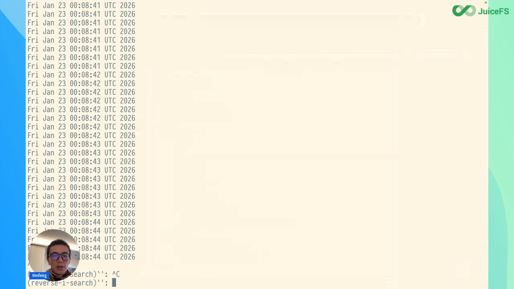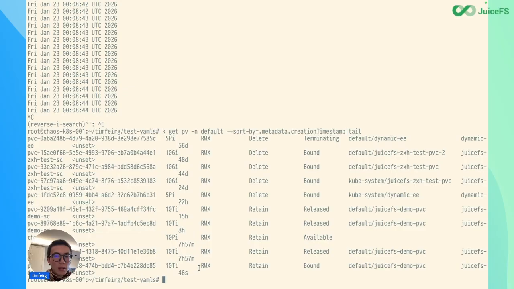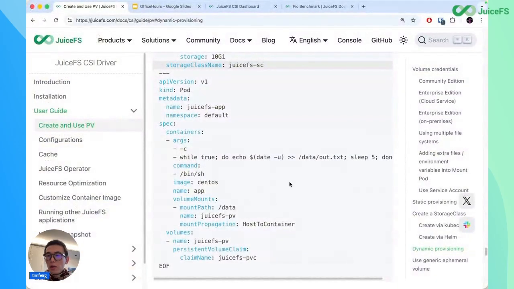Let me see if I can... yes, after the resources are created, a new PV is created under a random string here. Each time a new pod starts that references this PVC, a new PV is created. So you have isolation between storages inside each pod.